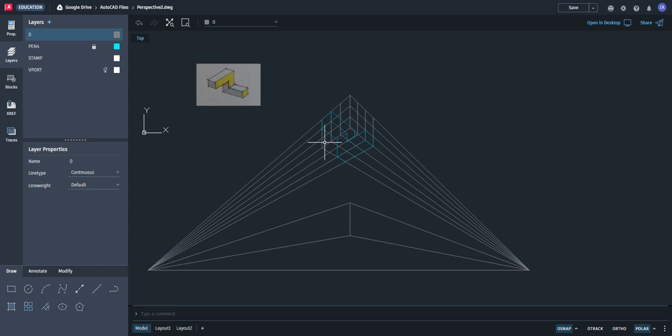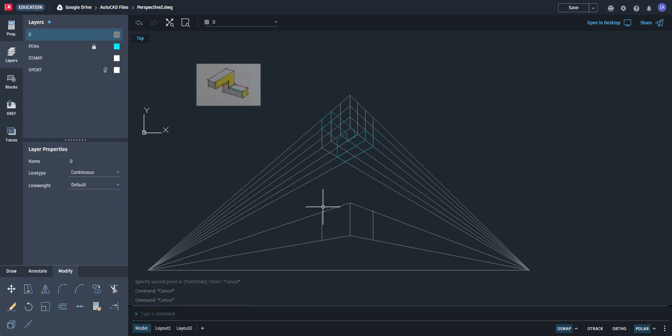CO for copy. And let's copy this line and this other line here. Right? And we're gonna hold it here until we go up to the intersection here. Okay, and then press escape or enter.